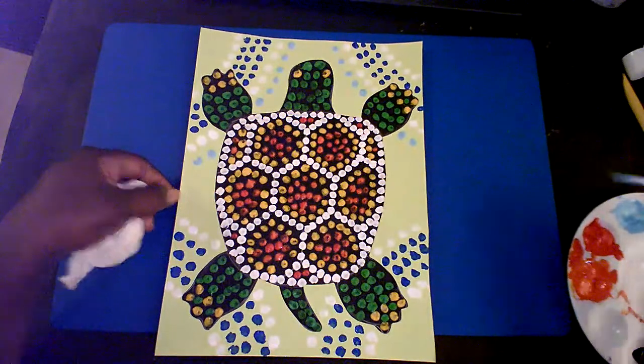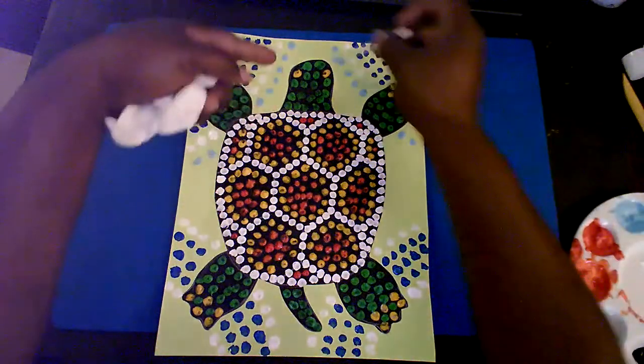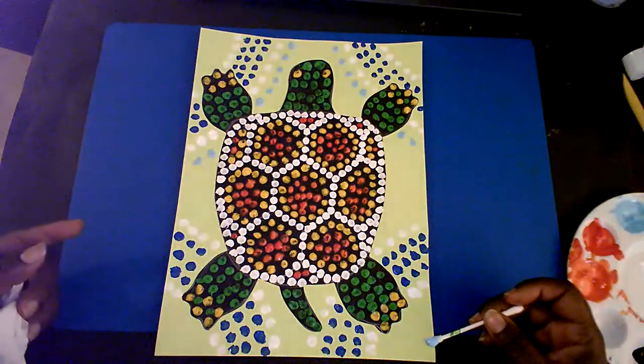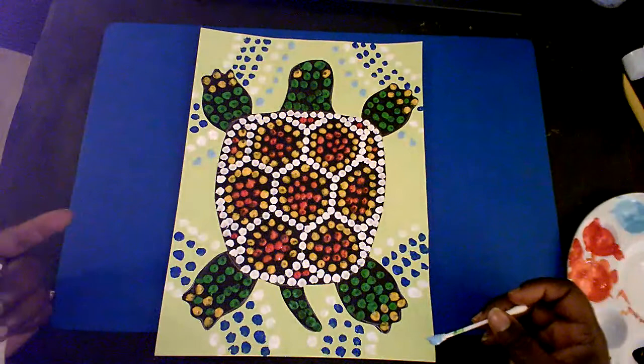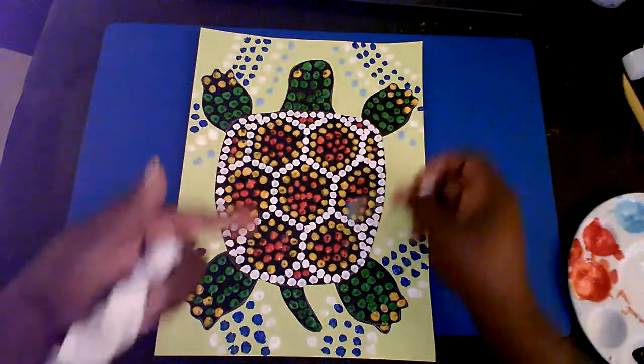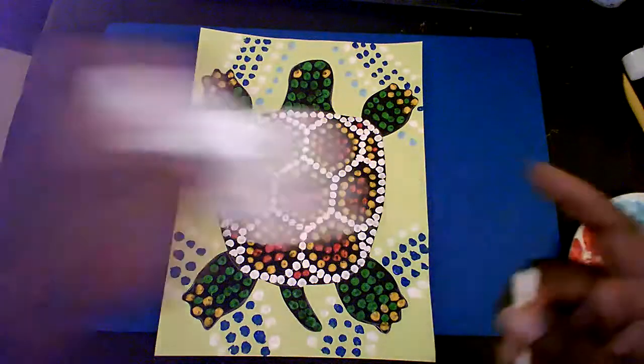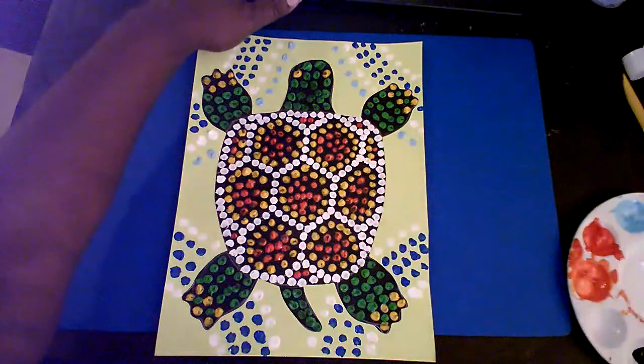You guys at home, you're going to just fill in all of this negative space with all the dots that you can make. You can add other colors if you like, purple, anything opposite of the colors that you've already been using in here. Okay? So let's do that now. Give me some time and we'll come right back.